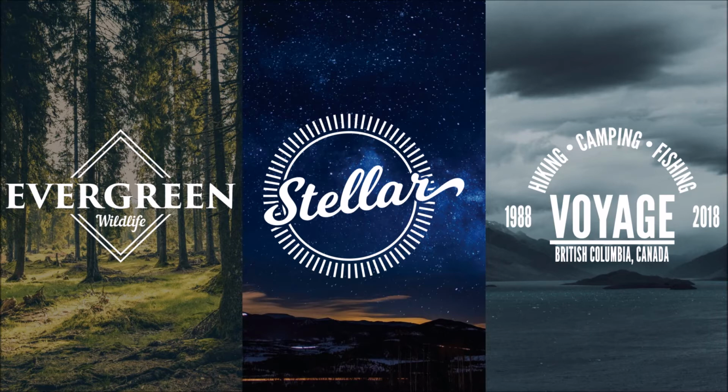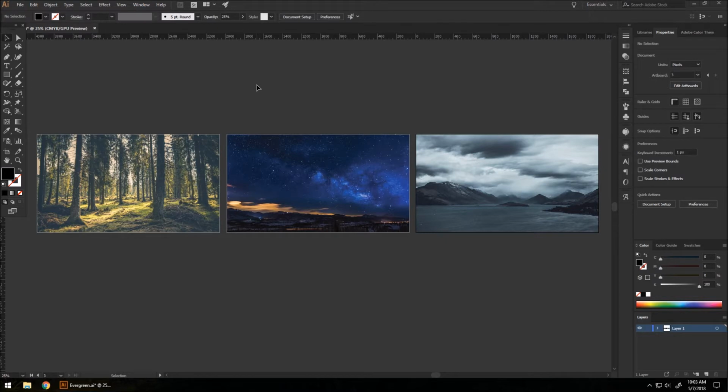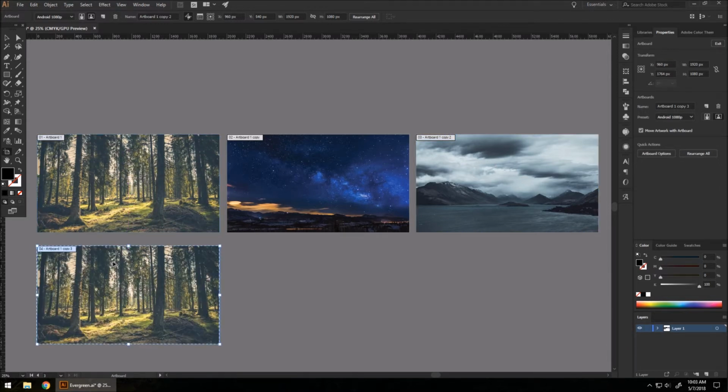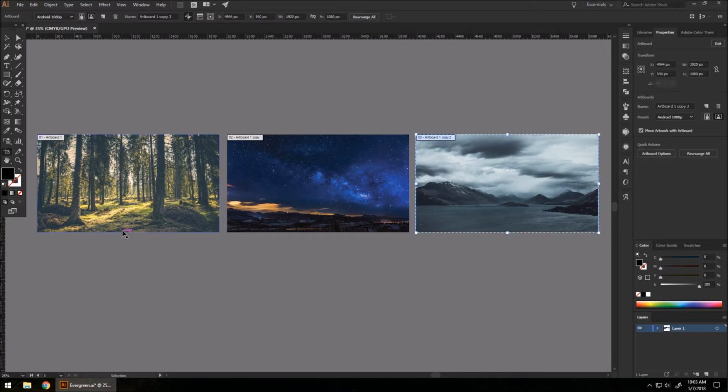Let's get started. Okay, here in Illustrator I have 3 stock images I'm going to be using for backgrounds for the logos. These aren't required, but you can use these if you want to make good mockups for your client because they look really nice behind a solid white logo, and that's what we're going to be making for all 3 of these. In order to get 3 different artboards here, you can go to your artboard tool here at the bottom left of your tools, and whenever you have your starting one like this one, you can hold Alt on it and drag it down and make a copy of it. I did that across the way for these 3, and these are size 1920 by 1080 in pixels, so that they can fit to a screen or something.